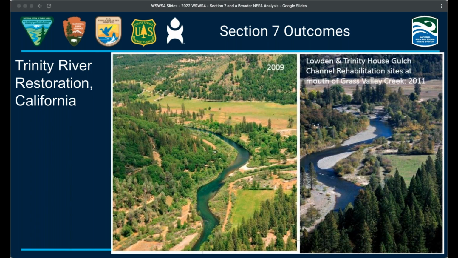As you should know by now, this required Section 7 consultation. In the right-hand photo from 2011, you can see the results of the project. The restored river included more meanders, gravel bars, and side channels. Through Section 7 consultation, the project was designed in a manner that avoided impact to the river's free-flowing condition and water quality, and it also improved the fisheries ORV.